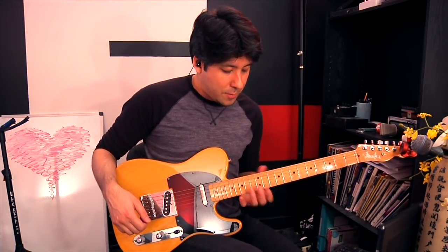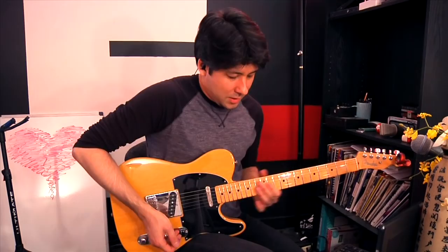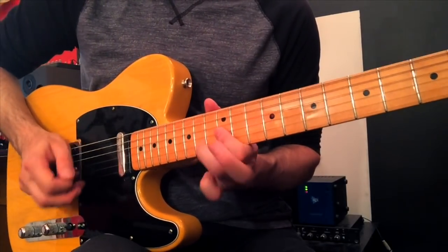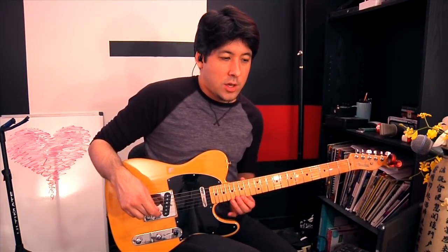Let's say you're playing in any kind of pentatonic scale — I'll just go back here to E minor. You get a lot of mileage off of just a few notes if you pull this off. Anywhere you have four notes stacked like that — whether it's basically a rectangle shape or a square shape — you could do this move. It's a great exercise too, it really gets your fingers moving, and you'll find new ways of utilizing it in different scales.